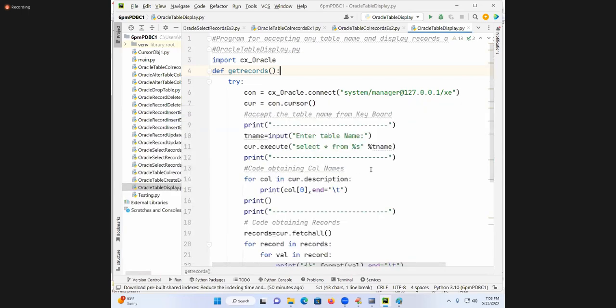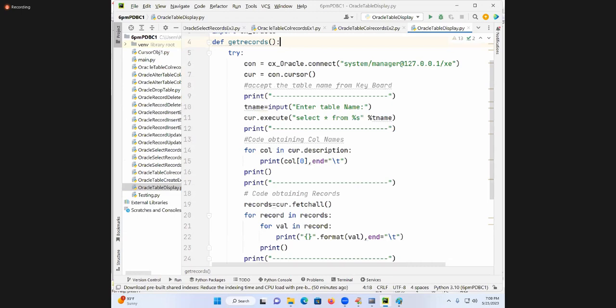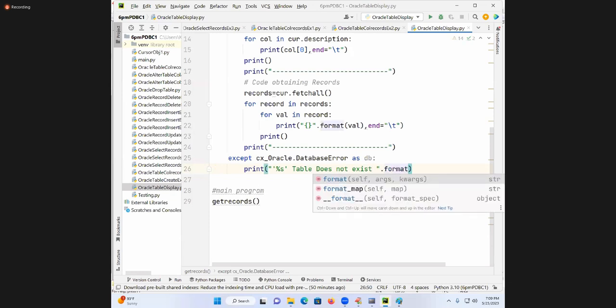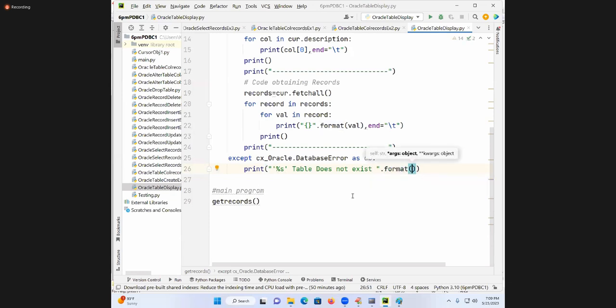Instead of that, you can write directly: print %s table does not exist, with format of % tname.